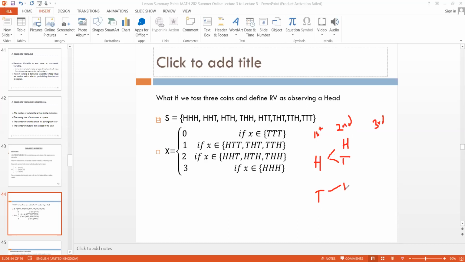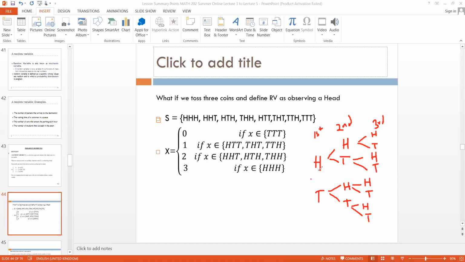Okay, so head and a tail. And then on the third as well, we have 2 possible outcomes. So we have head, tail. We have head, tail. We can have head, tail, head, tail. And then finally we have head, head, and what? And a tail. Okay, so this will give us the combinations.